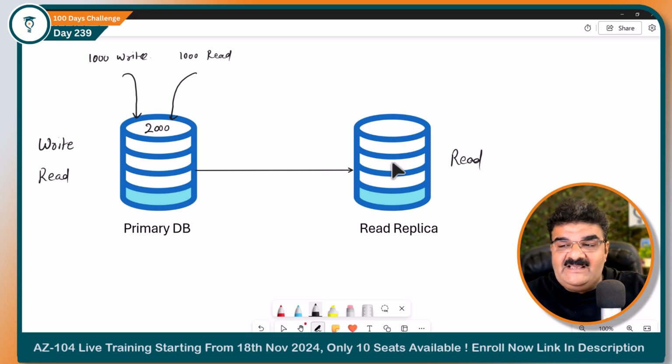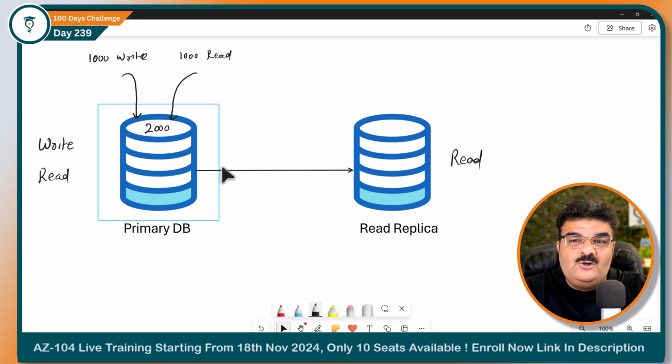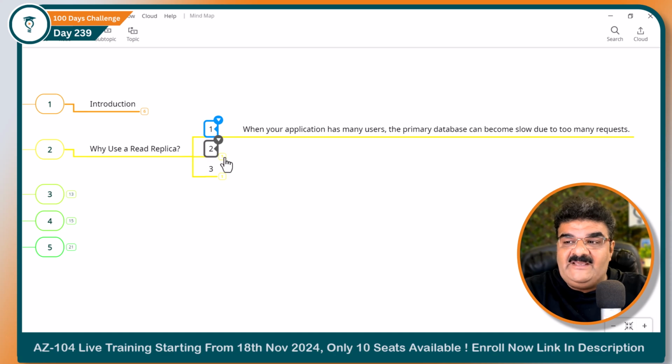If your database doesn't have this capacity, it will slow down because it is handling both types of queries. Now, I want something which can reduce the load of this primary database.